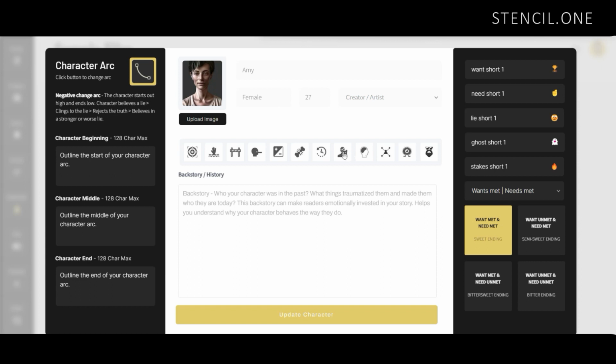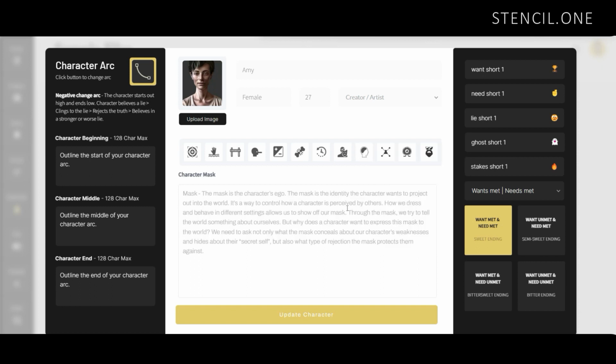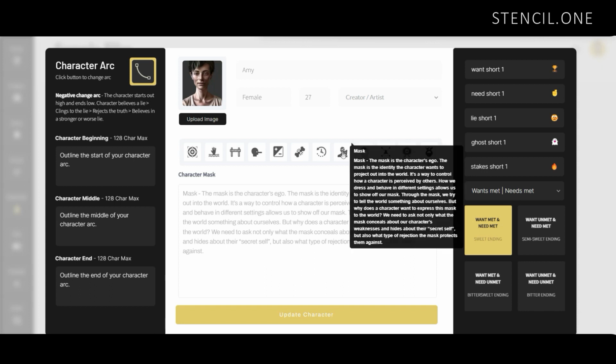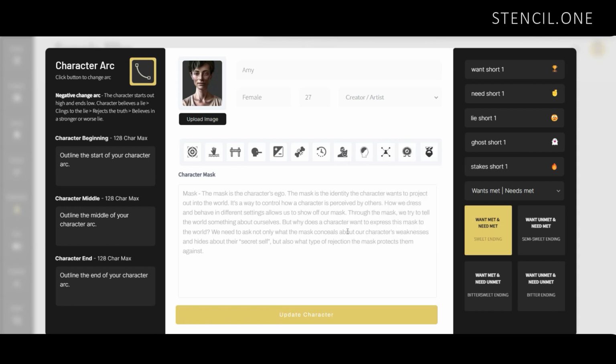Next up, we have the character's mask. The mask is the character's ego. The mask is the identity the character wants to project out into the world. It's a way for the character to control how they are perceived by others. How they dress and behave in different settings allows them to show off their mask.